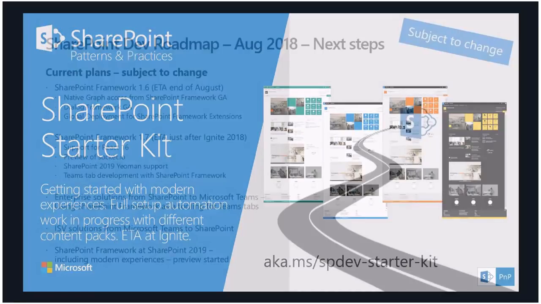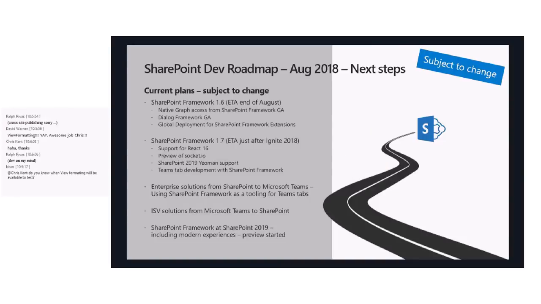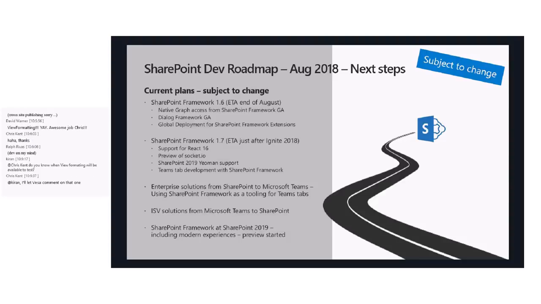Now, a few updates on the dev roadmap. Obviously the number one and most important thing for us right now is the SharePoint Framework. SharePoint Framework 1.6 is still estimated to be published by end of August. So you can pretty much conclude that it's going to happen next week. I can promise that it's not going to happen this week. So during next week, we'll release 1.6. That's currently the plan, unless we find a really late, last-minute critical issue. I did find a nasty thing earlier today when I was doing end-to-end testing, and we're fixing that, but that shouldn't delay the release of 1.6.